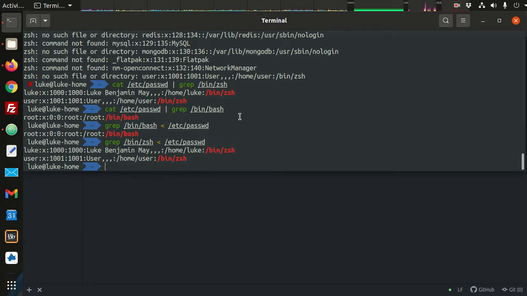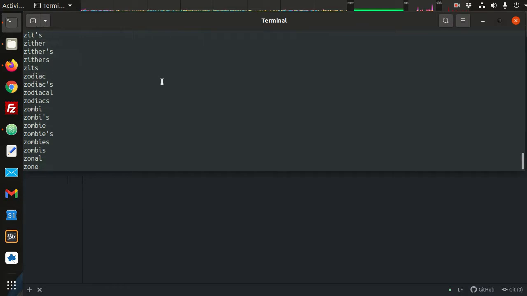All right, what else can we do? So a good example would be, most Linux distributions, you have /usr/share, and then you have a dictionary of words. Alright, so let's see what's in this file. And it's just a whole bunch of different words. So this would be good for, let's say you're playing Scrabble with your friend, and you have a certain series of letters you want to try, right? So what I can do is I can pipe this to grep, and I can say I want to look for words that end in est, right? And these are all the words that end in, or that have est in them, right?